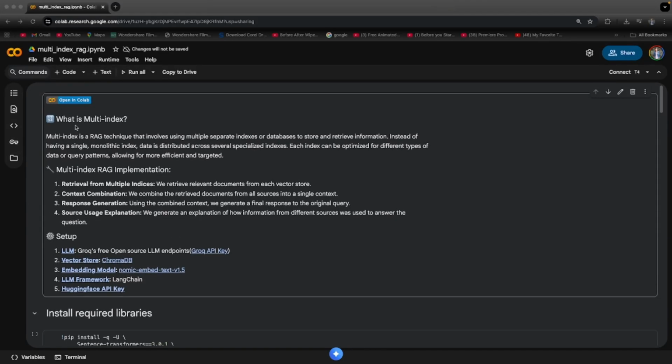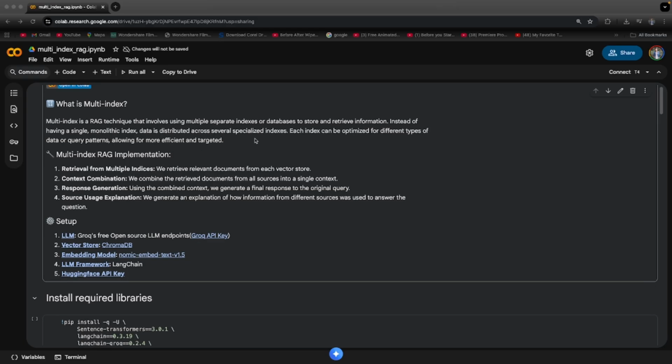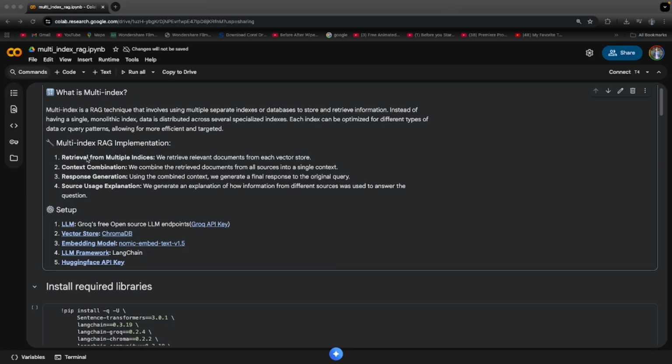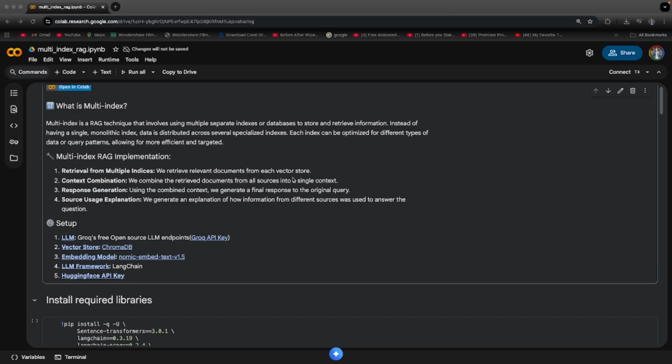We've been building some incredibly powerful RAG systems, but they've all had one thing in common. They rely on a single knowledge base. But what if your AI needed to be an expert in multiple distinct fields? What if you wanted it to query information from different departments, products, or domains all at once? Today, we're solving that problem by building a multi-index RAG, an AI that can search across multiple specialized knowledge bases simultaneously to give one comprehensive answer.